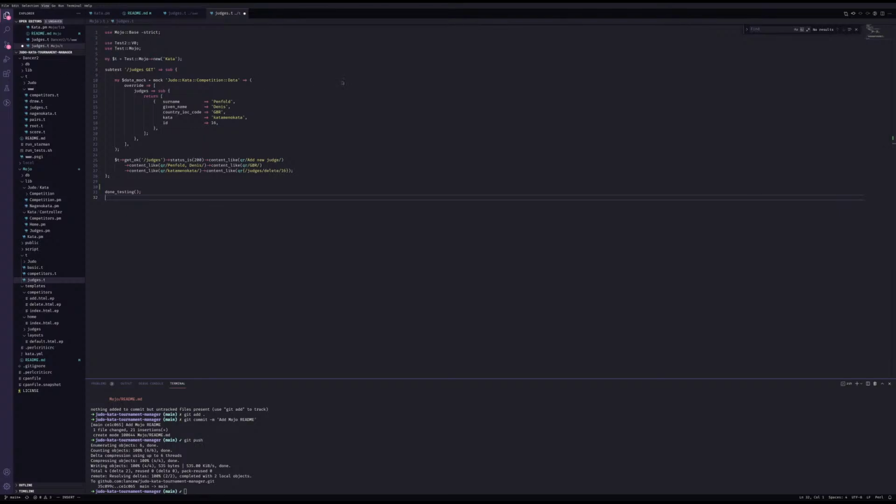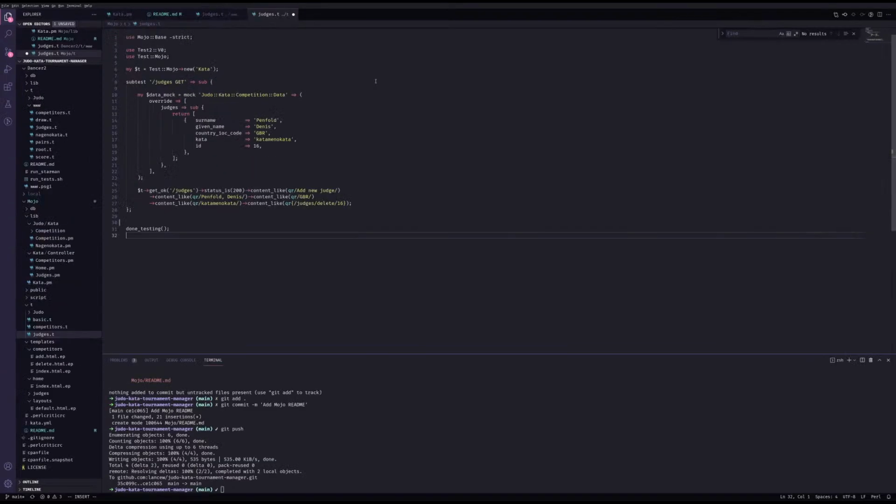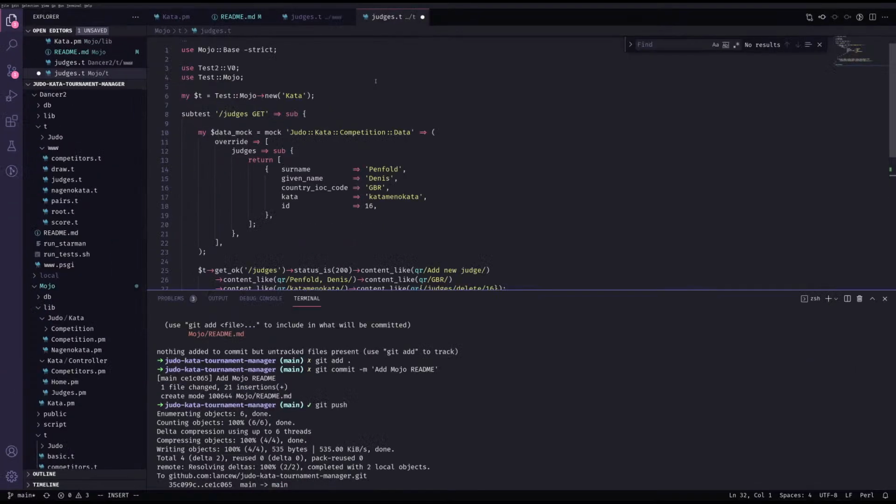I think I can zoom, right? Might be easier to see.